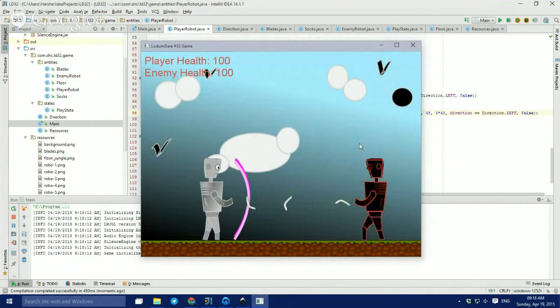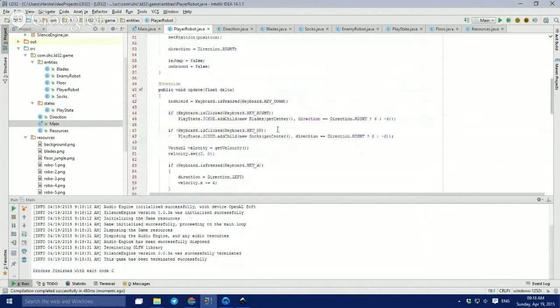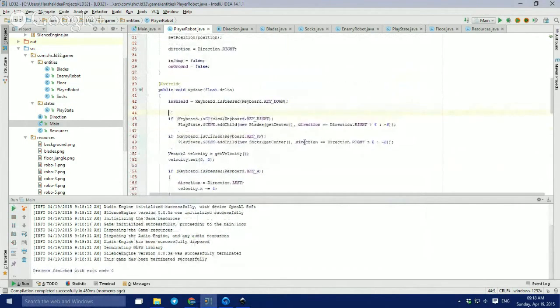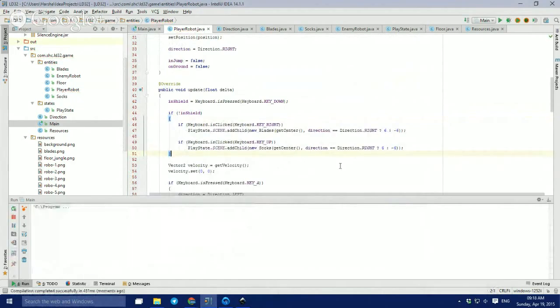And I want to restrict here that you can only fire if there is no shield. So in shield, if not in shield, we check for key clicks.